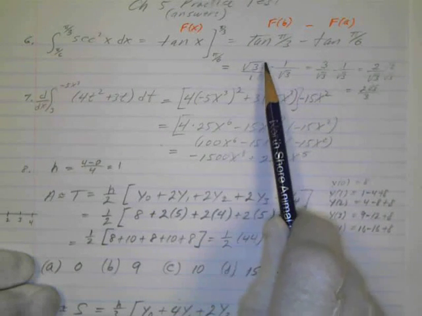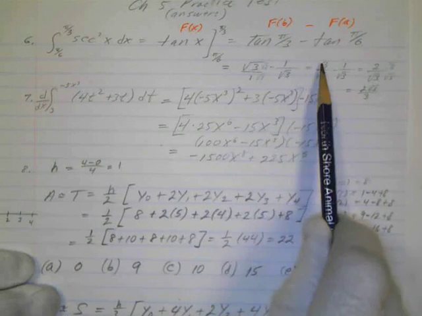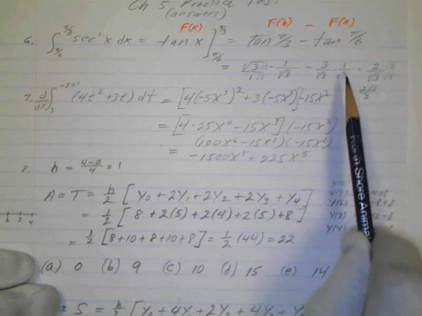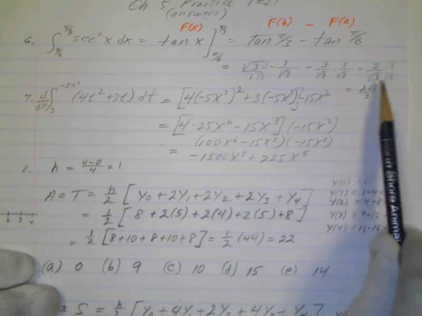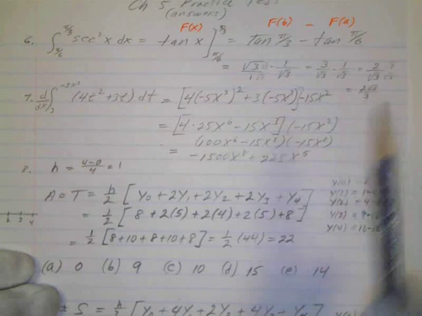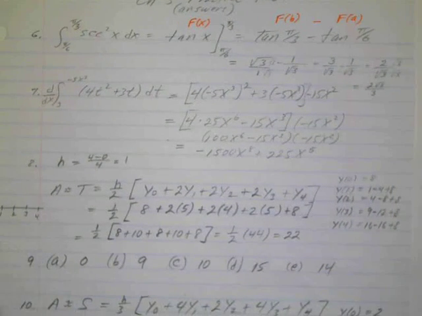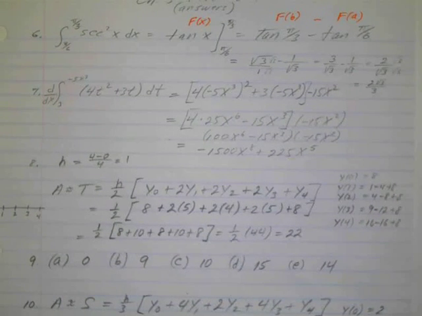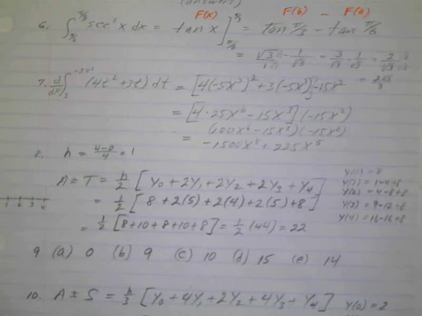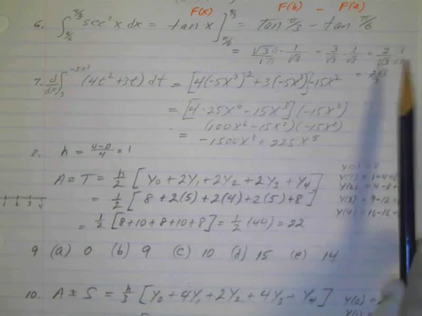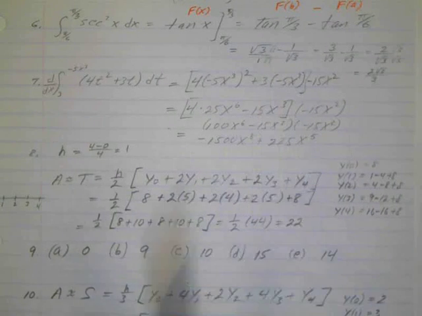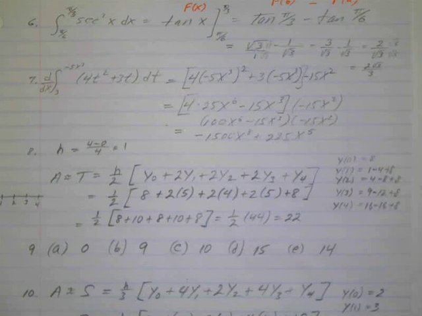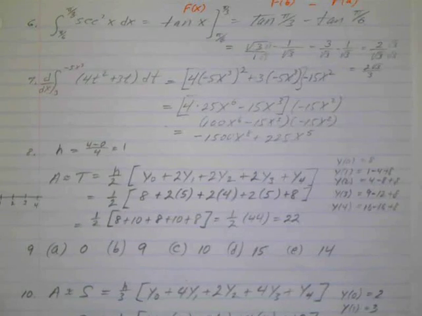If I multiply the top and the bottom by the square root of 3, I've got 3 over the square root of 3 minus 1 over the square root of 3, which is 2 over the square root of 3. Then if you choose to rationalize that, you get 2 times the square root of 3 over 3. That would be the answer in rationalized form. Okay? But any of these forms are acceptable, because the main idea is that you work it out and that you know your unit circle.